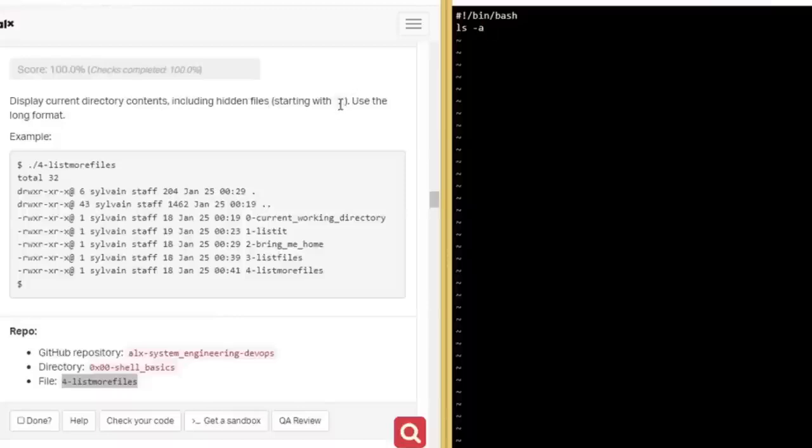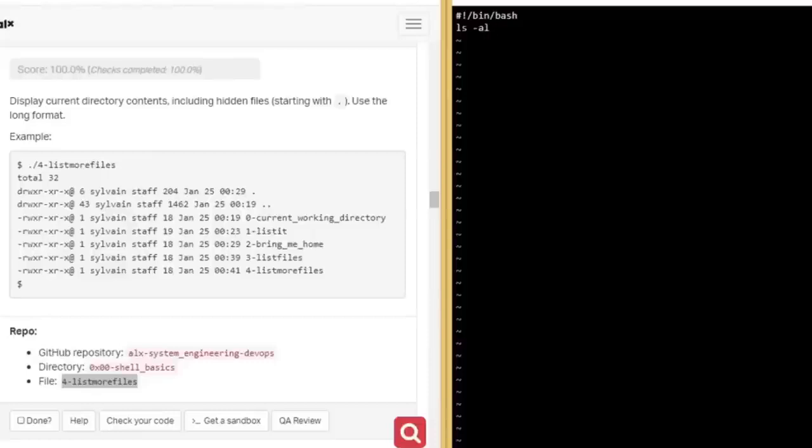That means if you started with dot, that means they are hidden files like .ignore, .gitignore, and the rest. Then use the long format. To use the long format, you add your L. So that's that. Just as simple as that. So display the hidden files in a long format. So that L displays them in a long format.